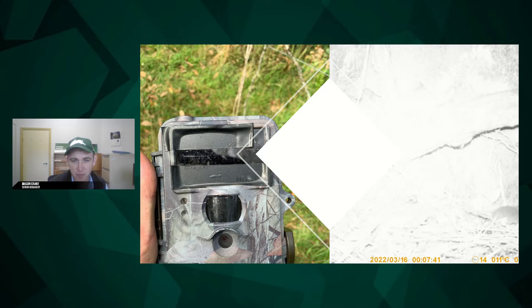So one thing you can do with your cameras is put some tape over the flash. You can put masking tape, which I prefer to use. I think there's a bit of insulation tape on this one, but you can put that masking tape over the whole thing if you want, and you'll still get some flash. You can see in this photo here, the camera was only set up about 1.5 meters away, and anything in the direct middle of the target area was so white you couldn't see it, but you can see we picked up a bush rat just on the edge. So these are things you can trial at home of a night just to see how far away you can set up the camera and how much flash you need.